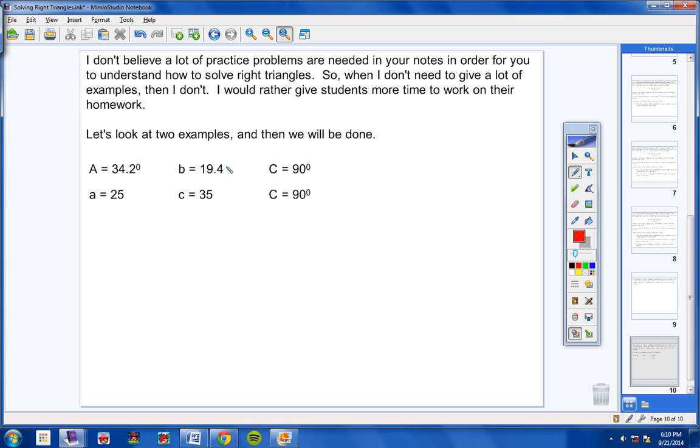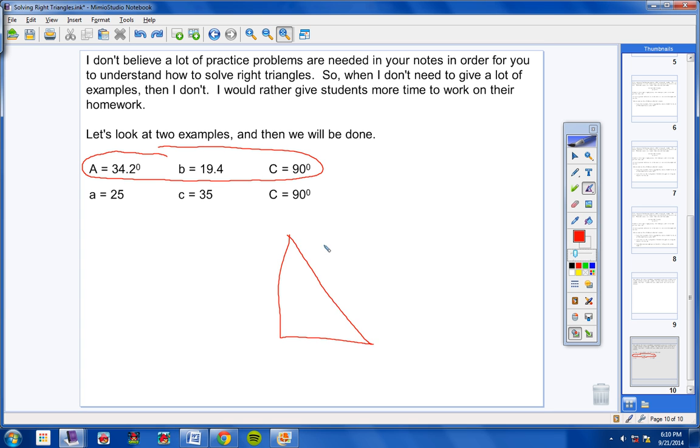Please take some really good notes. Let's go ahead and solve this right triangle right here, okay? Now we have capital letter A and capital letter C. So we know for sure we're dealing with two angles. So I'm going to go ahead and students, don't worry about drawing your triangle to scale. That does not matter, okay? Just draw a right triangle and fill in the missing sides. It doesn't matter, okay? So we're going to call this A. We're going to call this B, and C is usually the right angle, and it is. C is 90. So I'm going to put 90 degrees here. Angle A is 34.2 degrees.